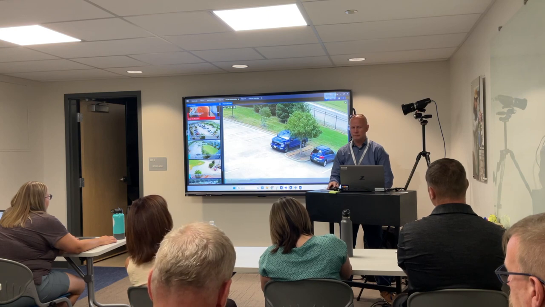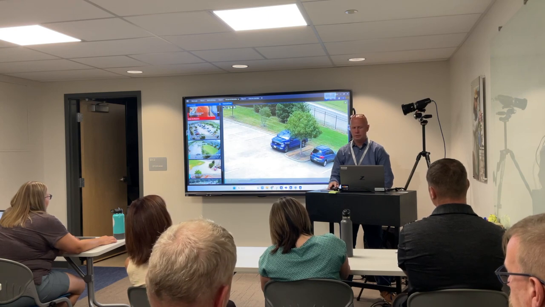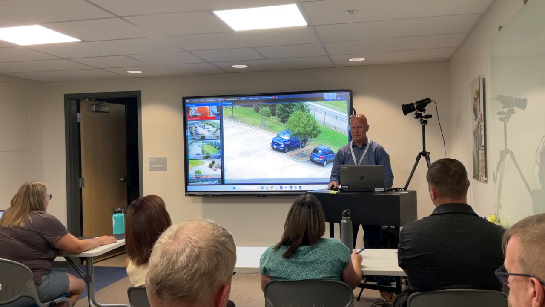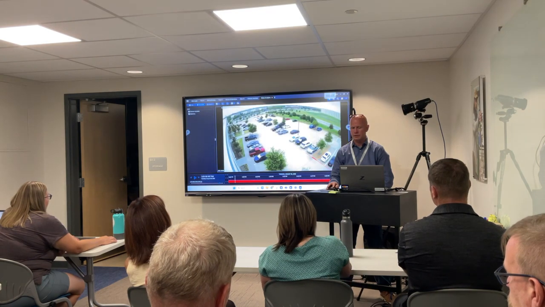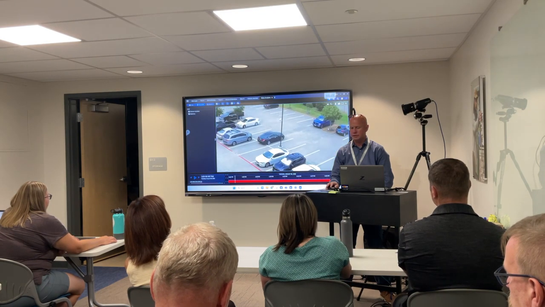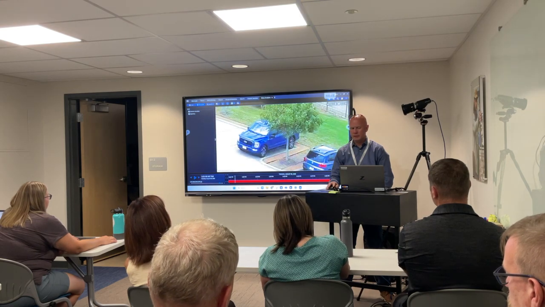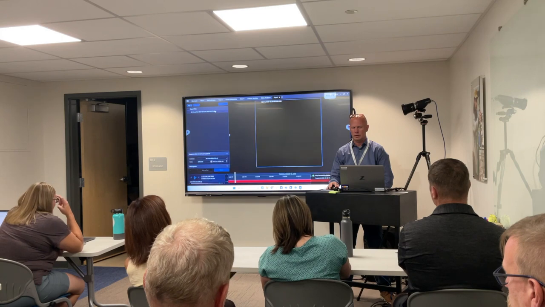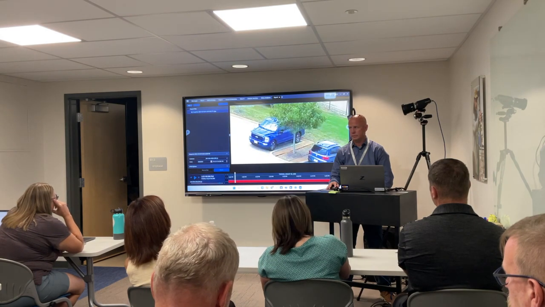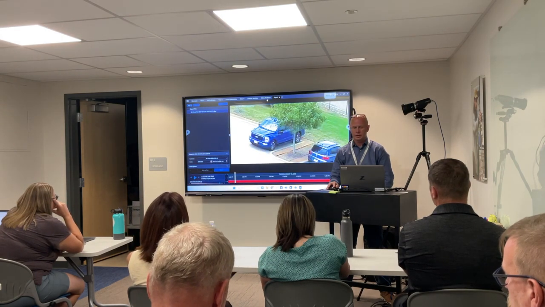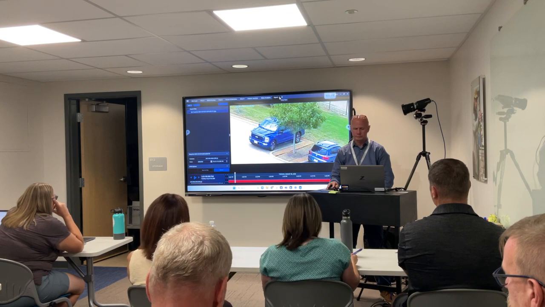So we can be like, yep, that's the blue pickup. Okay, well, I'm going to click this next arrow. This opens this same video stream right at that same point in time. So I can zoom in on that pickup, take my picture, and then export that out to whoever I need to. Right, it makes it pretty simple to start working through that process.